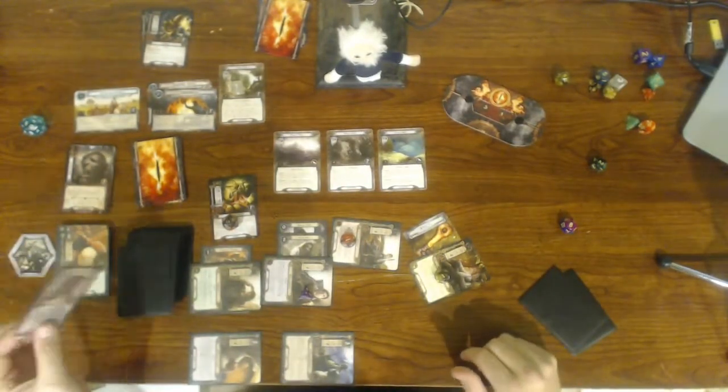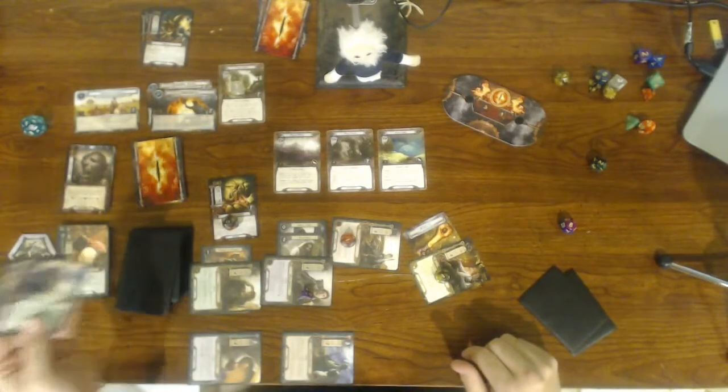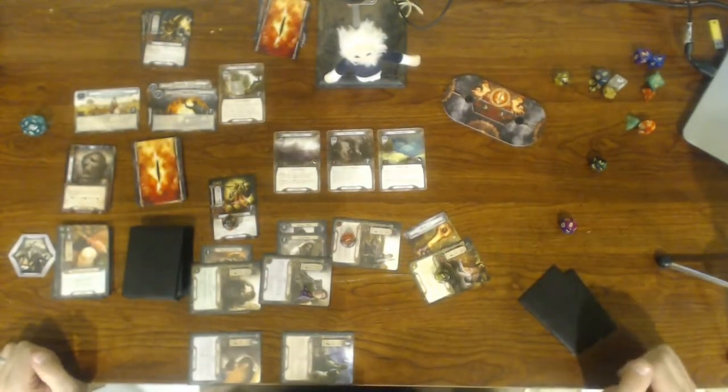I wonder what the next card is. Boots, that would have helped. Next card after that, Fast Hitch. That may have helped. I would have been able to ready a character. It's like one card away all the time. It's the story of my life.